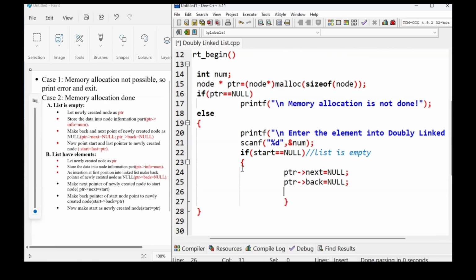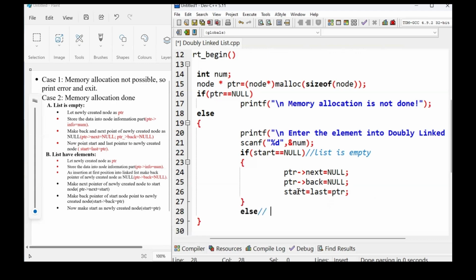Only one element is created. Then we make start and last point to the same node, so start equal to last equal to ptr, the newly created node. So this case is over.